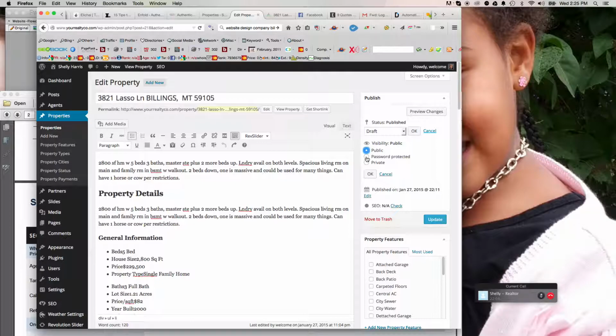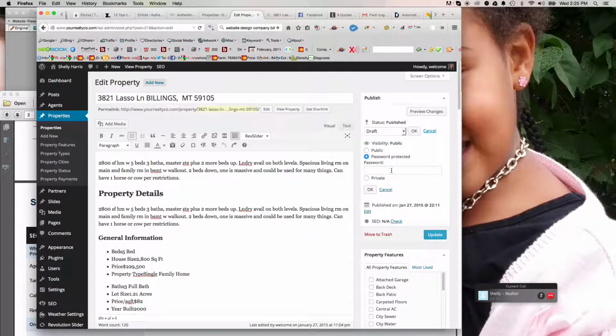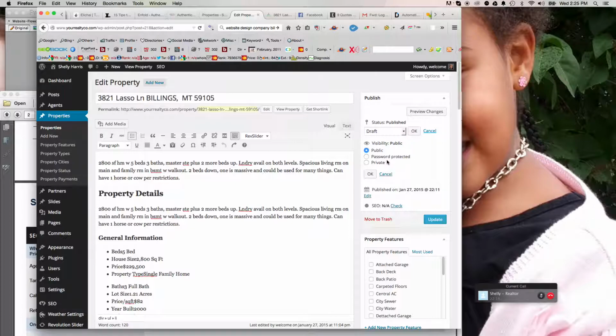It's as simple as saying password protected, and then you put in a password here, and it's going to require the user to put in whatever password you set, okay? Okay. Got it. But I don't foresee you needing this feature with your properties, because if you don't need it, you just keep it on draft. If you want to publish, you keep it on publish.